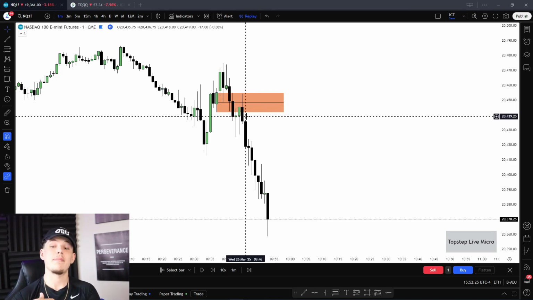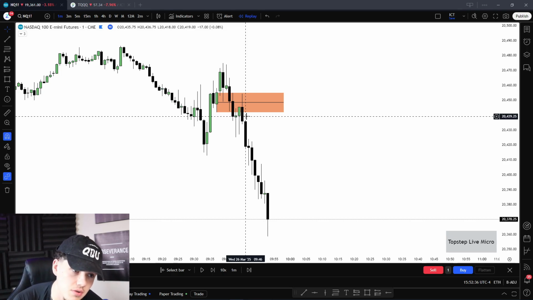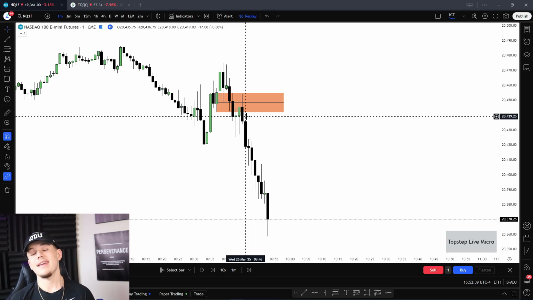Now let me go in depth on extended macros. Extended macros are 5 minutes longer, so the first 15 minutes and the last 15 minutes of every hour. What are extended macros used for? Well, if we're in a very bearish or bullish profile, you want to anticipate that the first presented setup is in that 9:30 to 10 a.m. window. So for higher confirmation, again, this is only if you're in very bullish or bearish scenarios, you can extend your macro to 9:45 or 10:15 or any other hour.